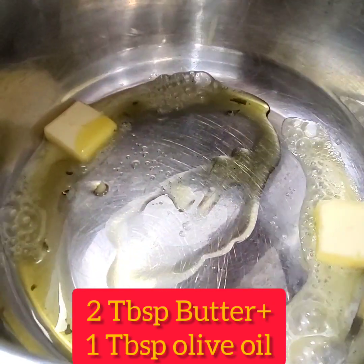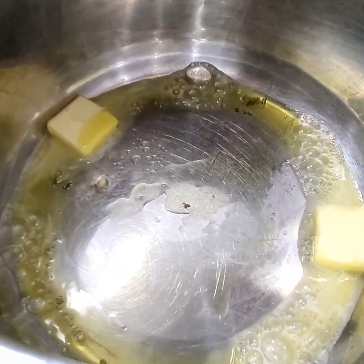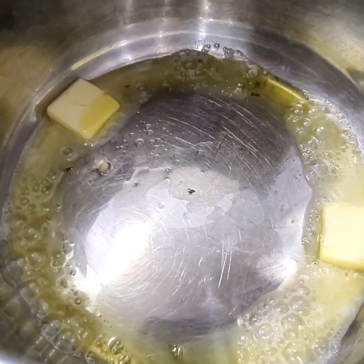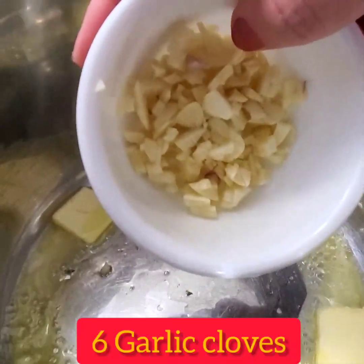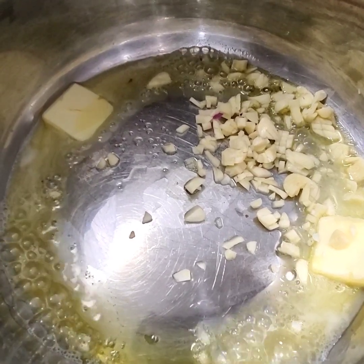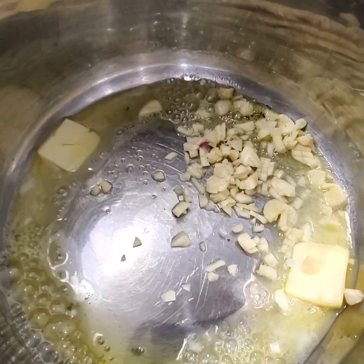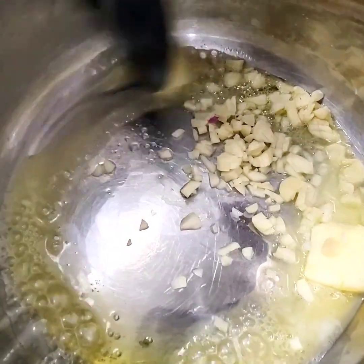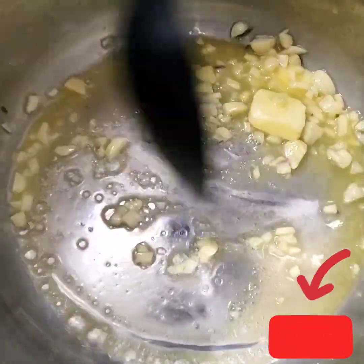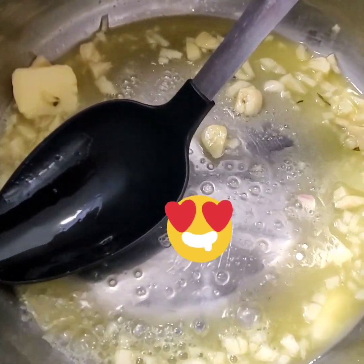It's 1.5 tablespoons of butter, and 1 tablespoon of olive oil. In that I'm going to put 6 cloves of minced garlic. Just a quick stir. We don't want to burn the garlic. It's going to be a really nice buttery shrimp scampi.